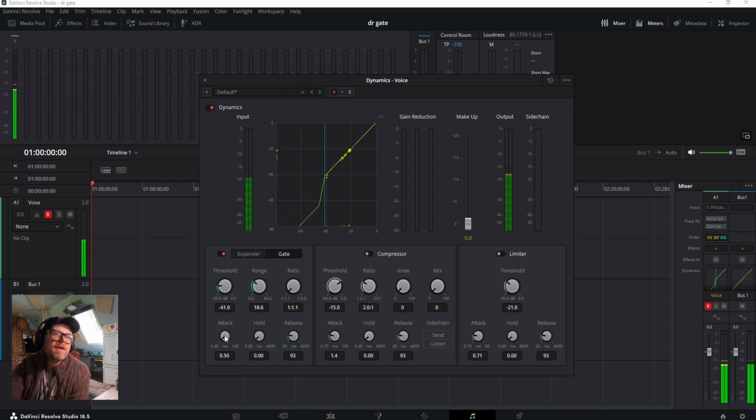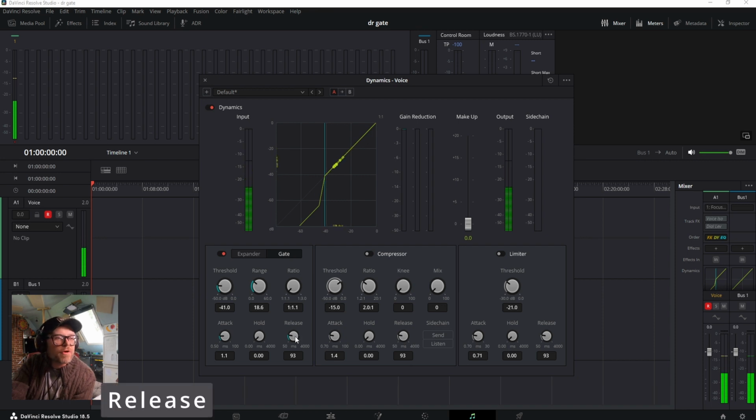And sometimes it can just make the start of words and things like that sound a little funky as well. So if you increase the attack a little bit, it smooths out the start of words. But if you have it too much, it makes the start of every single word sound like it's faded in, and that's no good either. So I find that basically I start with it all the way down, and then I just turn it up a little bit until it's smoothing out the start of all the words. Let's skip this hold control for a second, and let's jump over here to the release control.